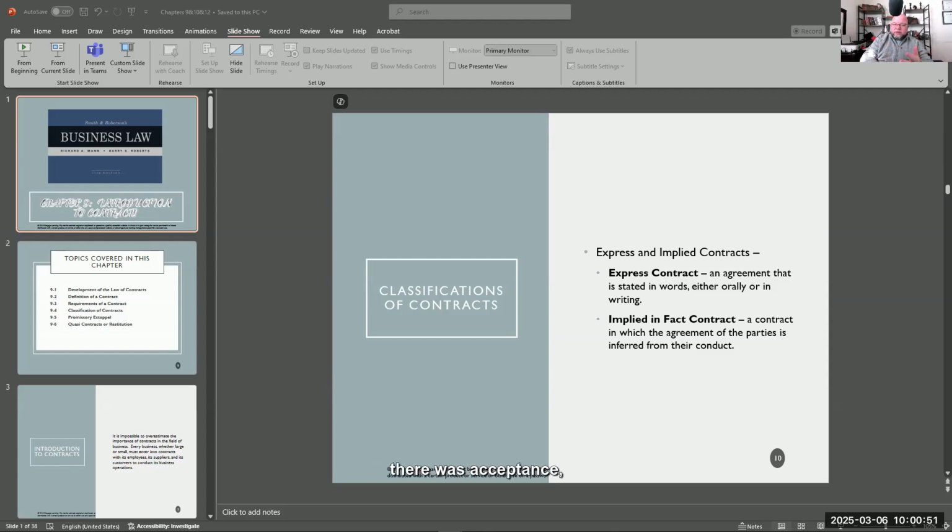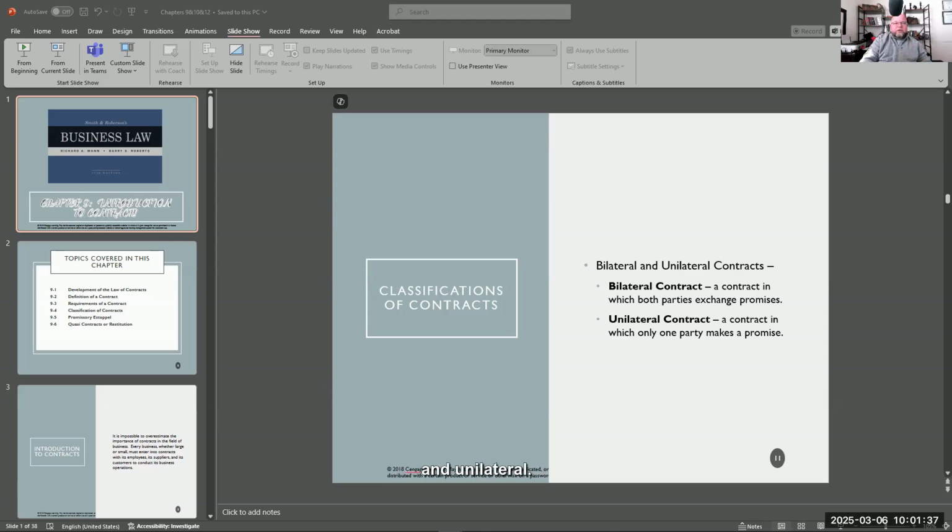There was an offer, there was acceptance, and there was consideration. The offer being the candy bar on the shelf. The acceptance was you grabbing the candy bar, walking up to the counter. And then that consideration was the exchange of, remember, a legal amount, a legal item that the parties want. You're suffering a legal detriment by giving away money, but you're also getting a legal benefit by receiving the candy bar. The same goes for the other party. Something they legally own, they're giving away for something you legally own. So that's the legal benefit and the legal detriment and how they work out.